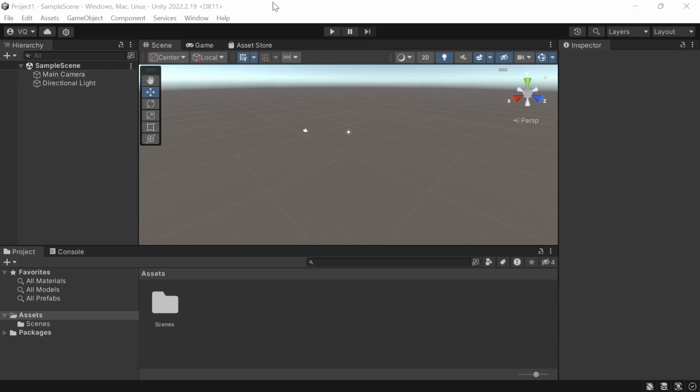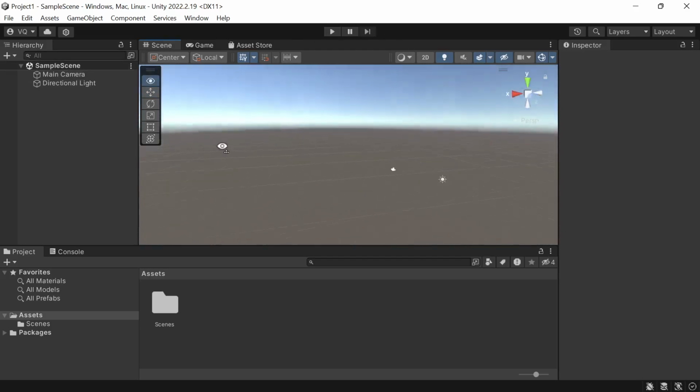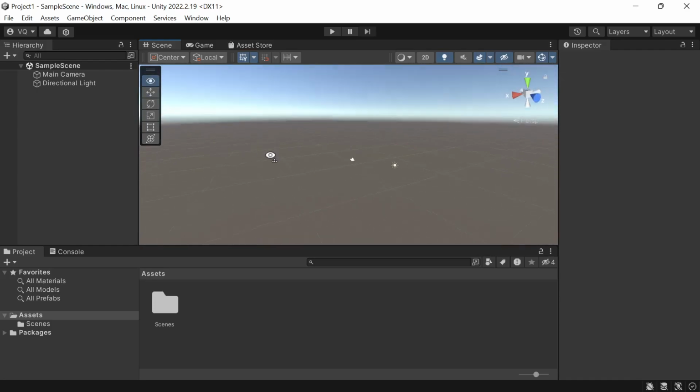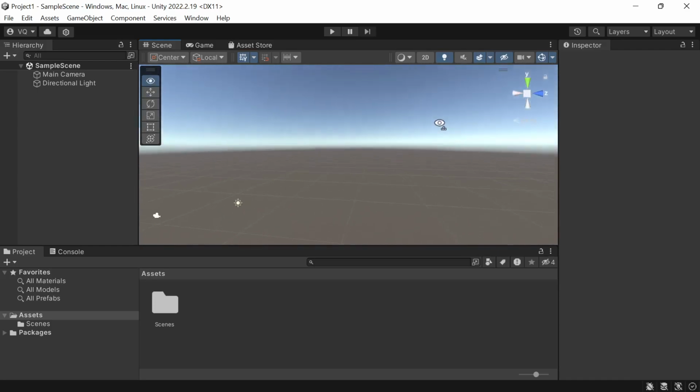Well, let's give a look at this user interface. Let's talk about a little bit of it. Let's start with the main scene. This part here, you can just watch it, you can walk, you can see everything that's happening.